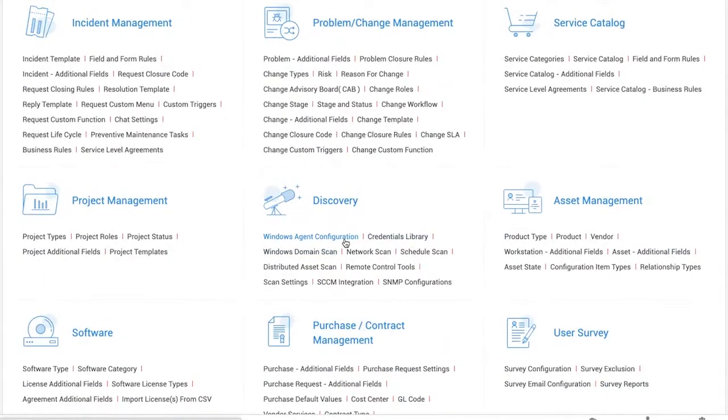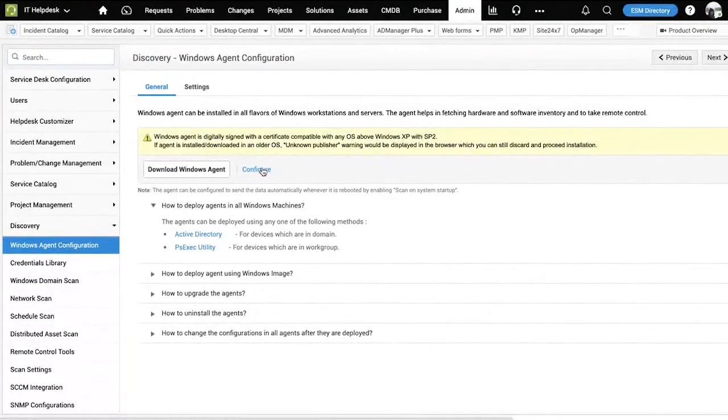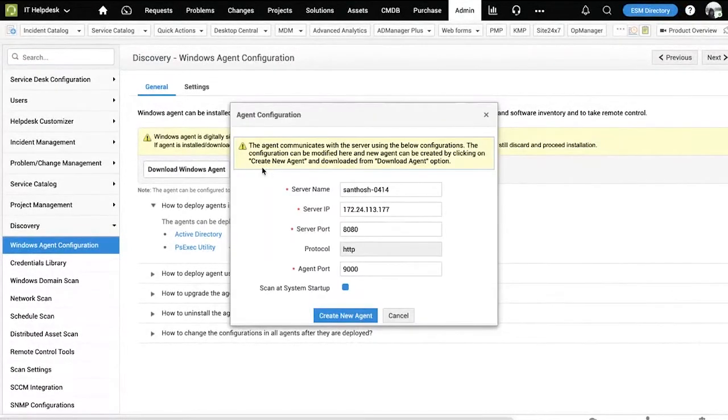All you have to do is configure the agent that is required, and make sure you provide the configurations as how the server is configured. With work from home, most organizations move their applications to a public domain, so make sure the server IP is accessible outside the office network too. And while you do that, enable the option Scan at system startup and deploy the agent.